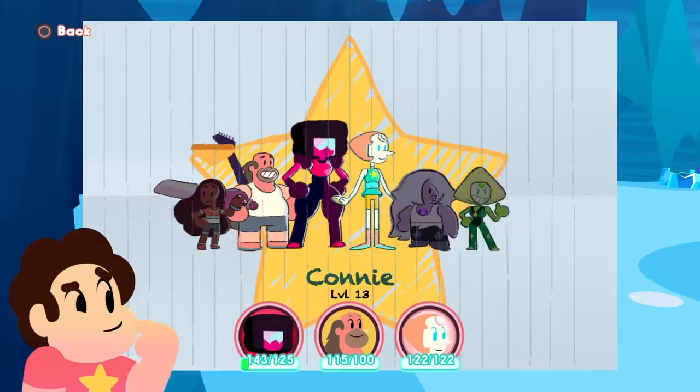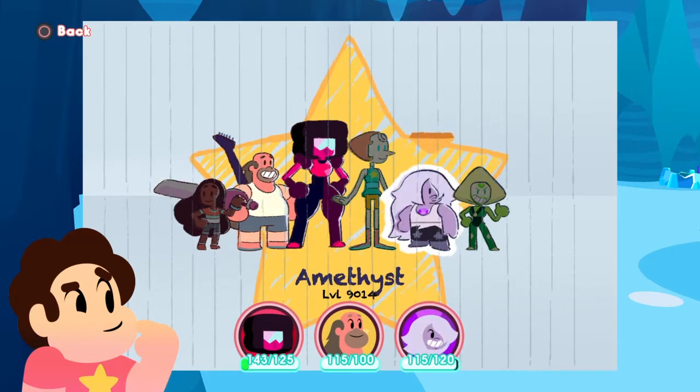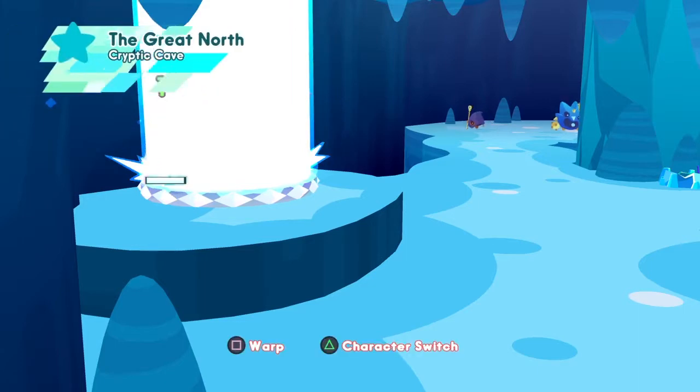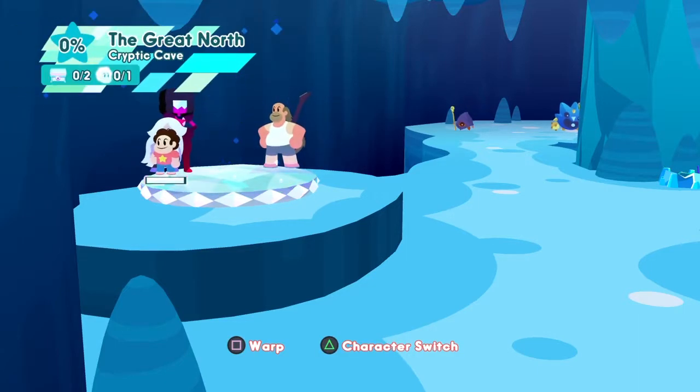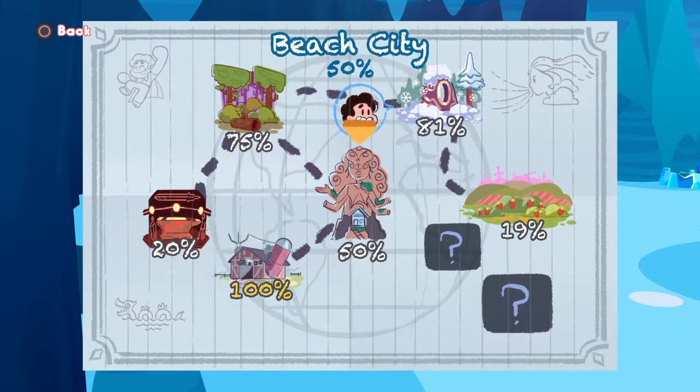Do you want to switch out the characters first? Yeah. Bye, Pearl! Yeah. Failed again and I agree with my decision. Alright. So where are we going? Of course.